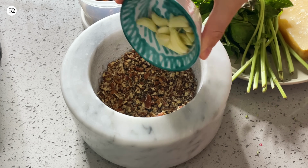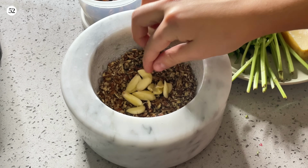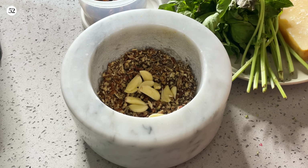Next, I'm going in with 3 cloves of garlic. And before you come for me, I know that's not 3. I didn't skip first grade. I know how to count. But these garlic cloves are just so tiny. I can't just add 3 of those. So I'm sorry for adding 10. And then I'm going in with a pinch of salt.